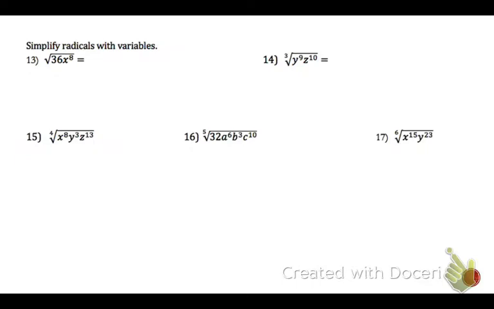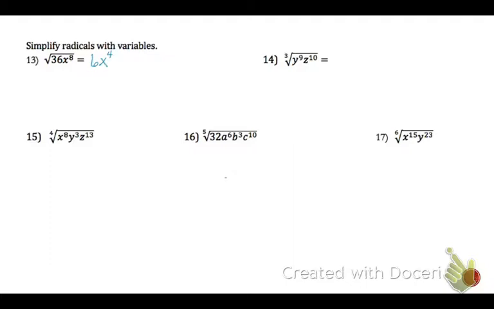Now let's simplify radicals that have variable expressions as well. So we're looking for the square root of 36, x to the 8th. So we look for the square root of 36, which is 6. And then for our variable, we're looking for how many groups of 2 x's are there in x to the 8th. So the square root of 36 is 6. And then there are 4 groups of 2 x's in x to the 8th. So think of it as you're dividing. So you're taking the power of 8 and dividing it into groups of 2. And there are 4.